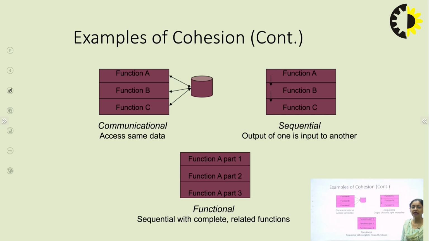The next that we have is communicational, wherein all the functions in a module are accessing a single database. Sequential is in the top-down approach, starting from the first module, then the second, then the third, and so on. Functional, a function is divided into different parts, wherein it is sequential in nature with complete and related functions.